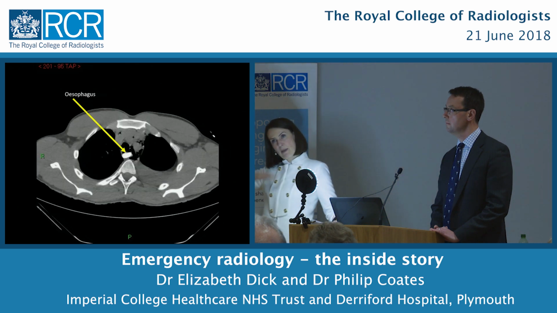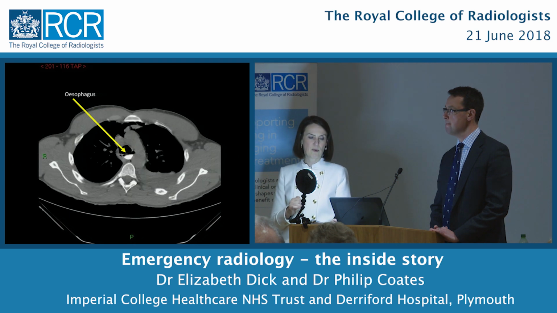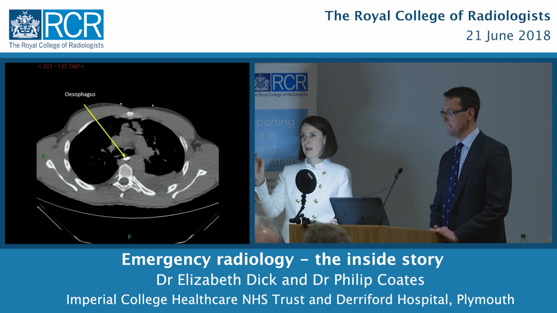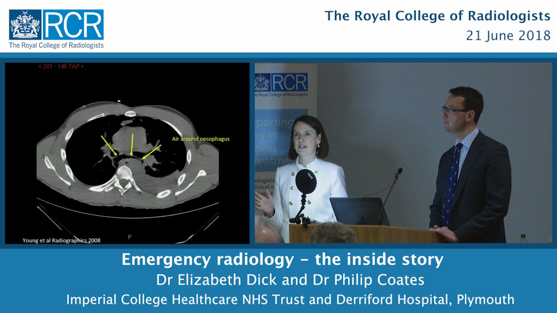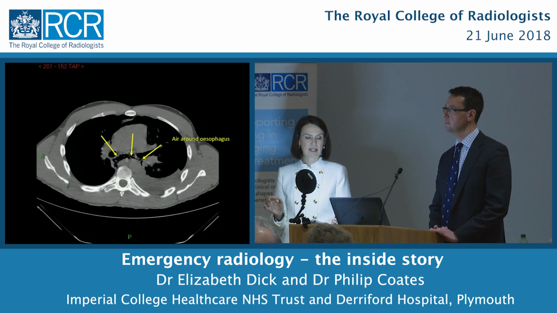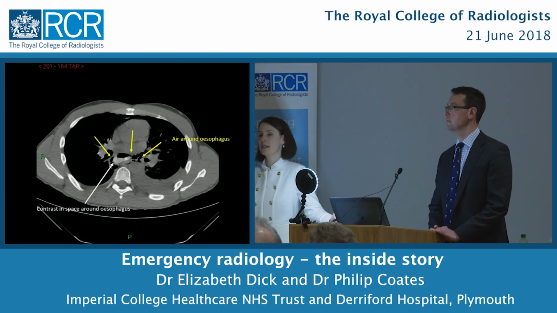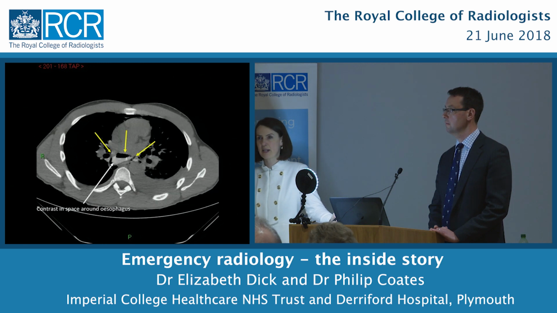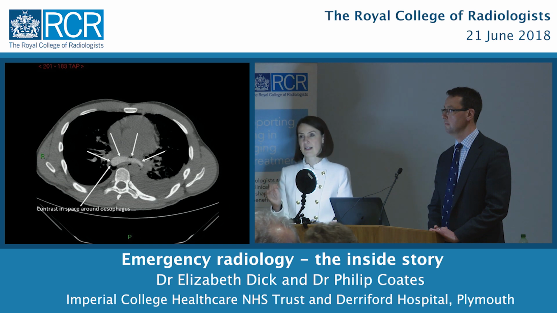So here we're coming down through the patient from top to bottom, and you can see the contrast here in the esophagus all the way down, just filling the esophagus, which is a narrow hole all the way down. But as we keep coming, hang on a second, you can see air again around the esophagus. Remember how we know that it's air because we can measure it and it's black on the grayscale. So we keep coming down and we can see the air around the esophagus, and then we start to see more dilute contrast around the esophagus, not in the esophagus, which tells me, hang on a second, there has to have been a leak. So now we're going to search really hard for the leak in the wall of the esophagus, because that will help the surgeon.